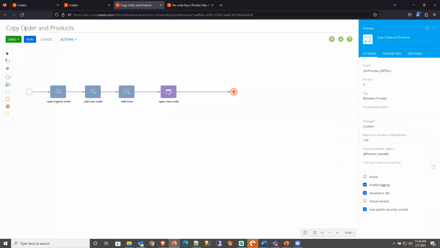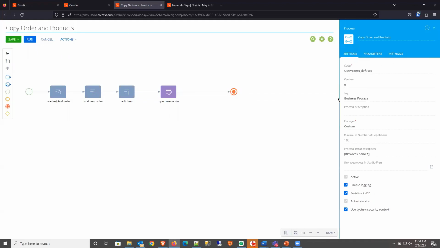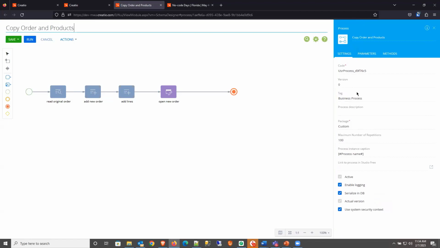Again, just a quick refresher. You can give your process a name, and then basically everything that we click on or manipulate or any settings are going to be on the right side. So, here's our name, what package it's in, how many times it can run in a row. That's kind of a misnomer. It's how many times it'll run before it stops, like if it was going to run 100 times in a row and you wanted to call it 100 times, it would run that many times before stopping.